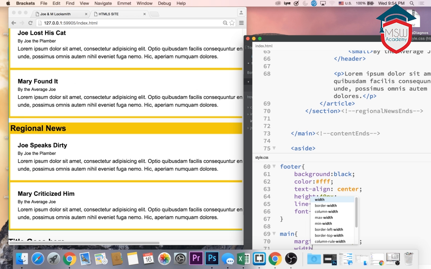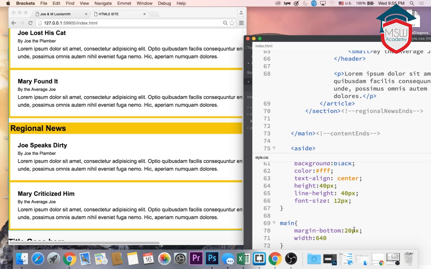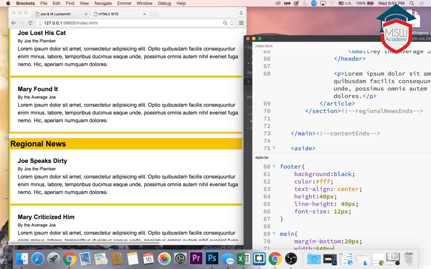Why? Let's look at this. Width 640. It's going to shrink. Remember, we don't do margin. We're not specifying any margin here. 640 pixels. Let's see what's gonna happen.